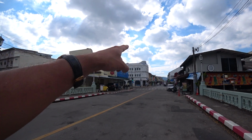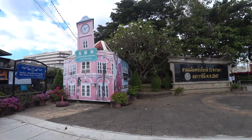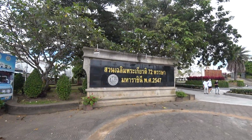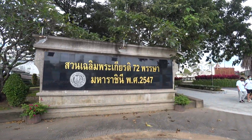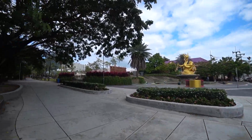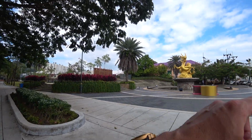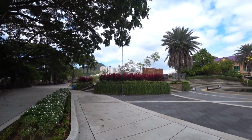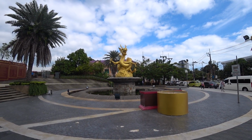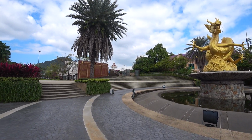So I come from that part. I just ate some okay food at a restaurant, and now I saw this place. I don't know what it says here because it's in Thai, I don't understand, but it seems like some kind of museum or something. Park, oh, park or something. Doesn't really matter. I think there is a museum, they said, on this side. Maybe I check it out later. But I just wanted to come see this dragon, which looks really nice, and this kind of part of the Asian culture, these dragons.